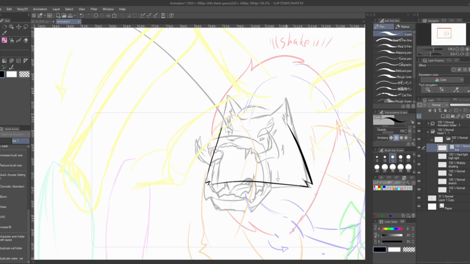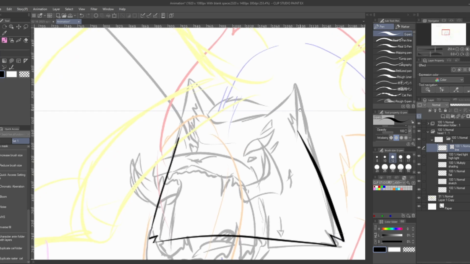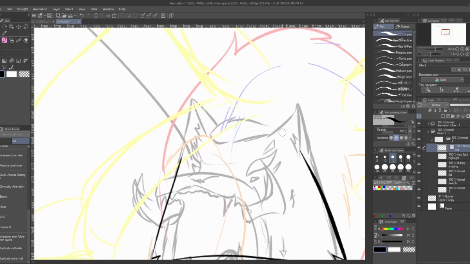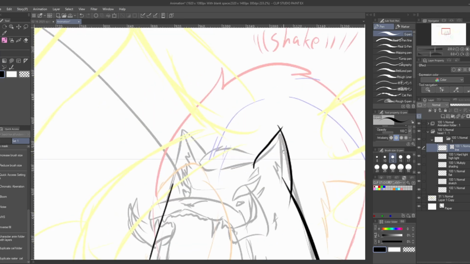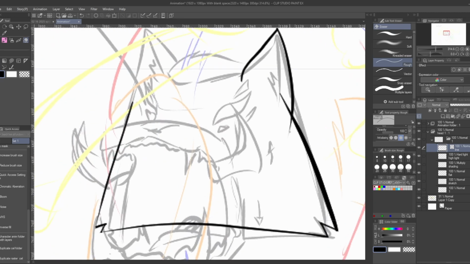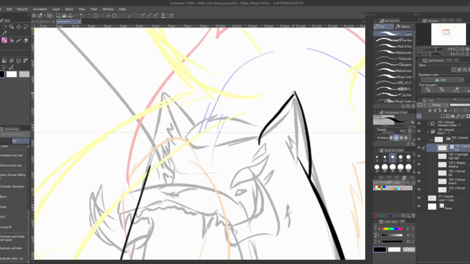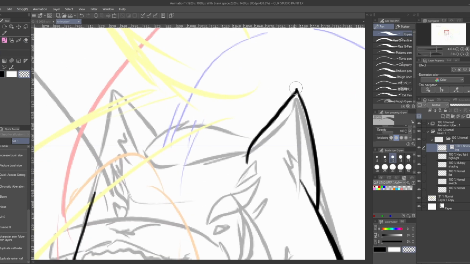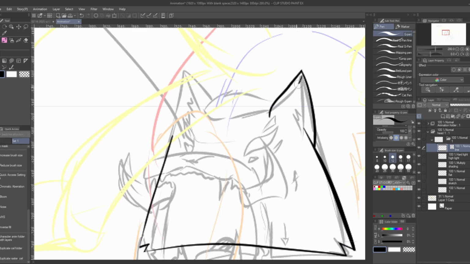So if you want to have the top fur shake like we have up here, you would want that to be its own layer. If you want the mouth to move independently, that's going to need to be its own layer. And plan out generally what that movement is. So I want a wolf lunging towards camera. Think about how you want your legs to move to promote that idea, any secondary motion. Like if I was really going nuts, I would take the ears and make them their own layer so I can do a little wiggle waggle.